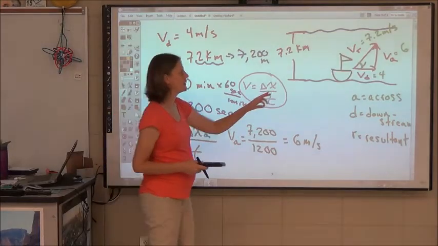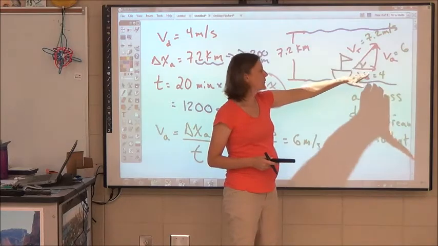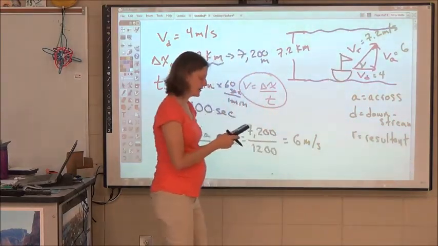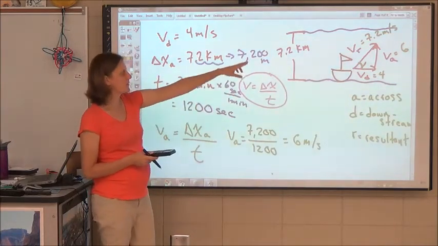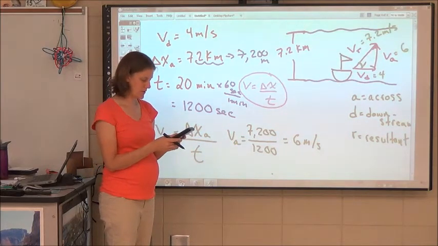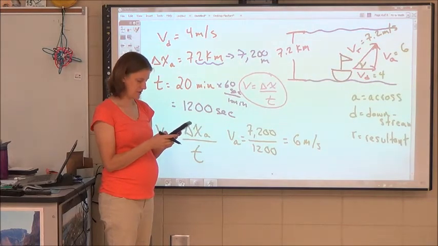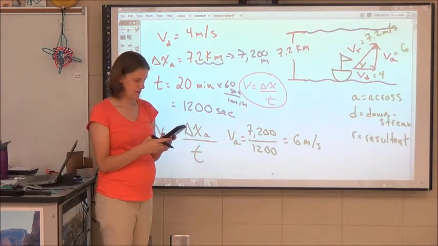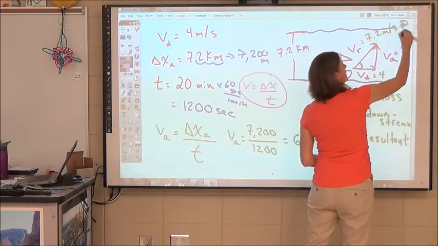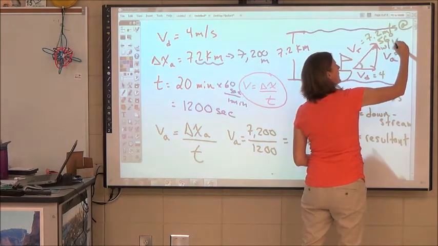You could have found maybe the angle up top and said maybe with across. Since we don't really know if downstream was ever left or right to begin with, can't really get more specific than that. But again, we did the Pythagorean theorem, we get 7.2. And now I'm just going to do inverse tangent, which hopefully we're all familiar with from the first unit, to get the angle. So inverse tangent of 6/4 is 56 degrees. So at 56 degrees with the bank.